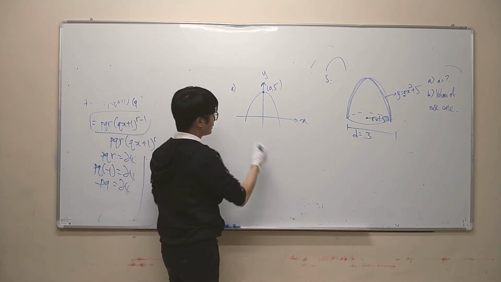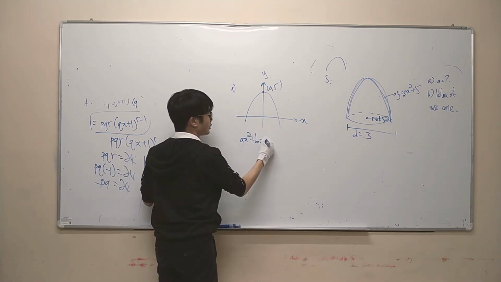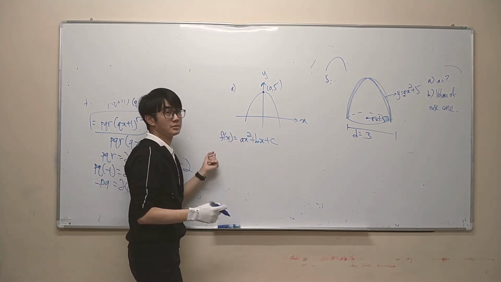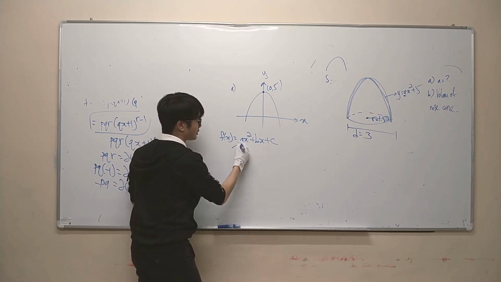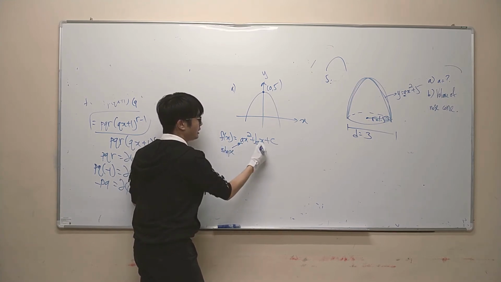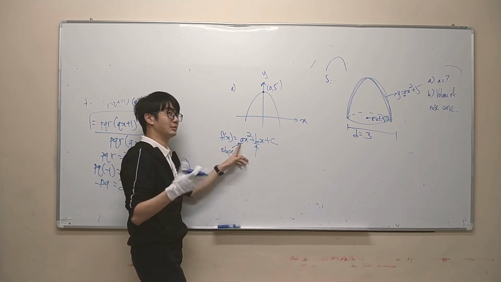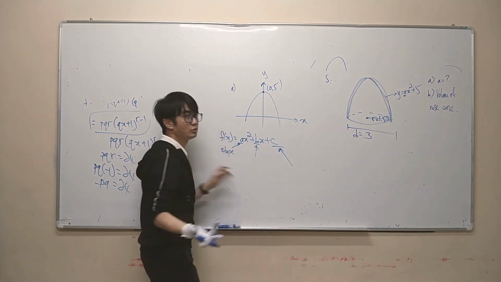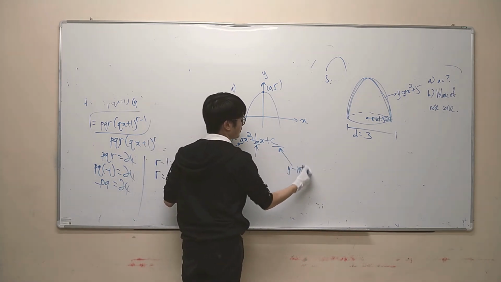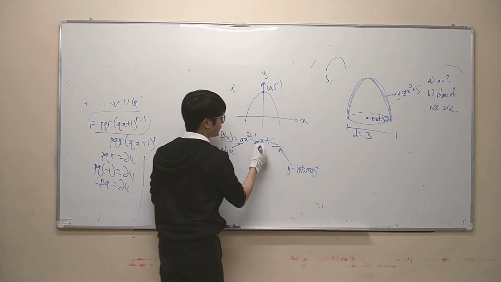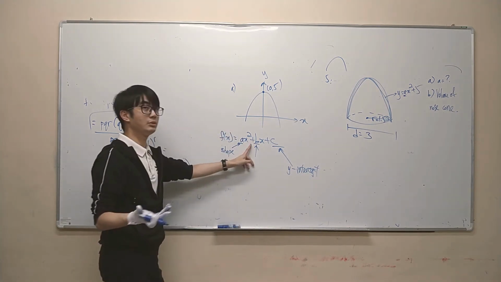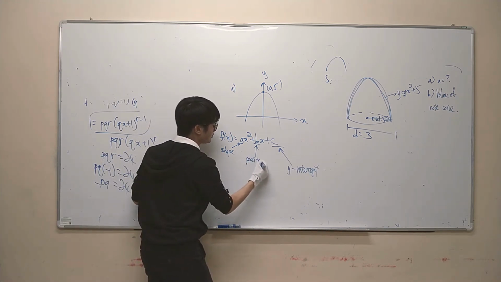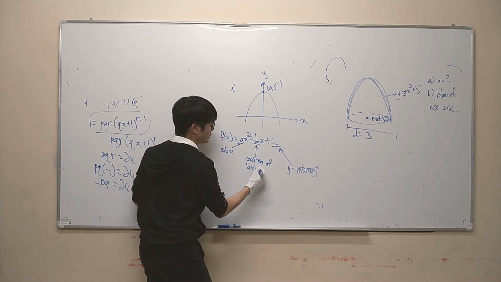We know that in quadratic, your equation should be written like this: ax squared plus bx plus c. It's known as the general form. The a will tell you the shape of the curve. You only learn about what the a tells you, but actually the b and c will also tell you something. The c, I'm sure you know this also, will tell you the y-intercept. But not many people know what the b tells you. The b will tell you the position of the axis of symmetry.